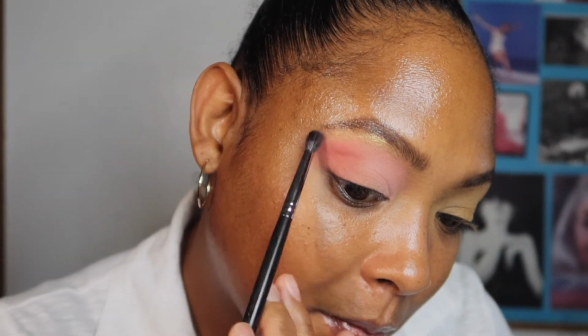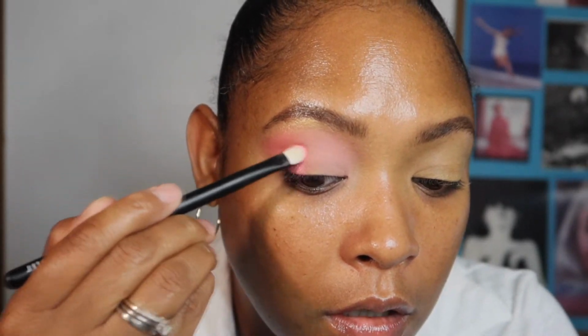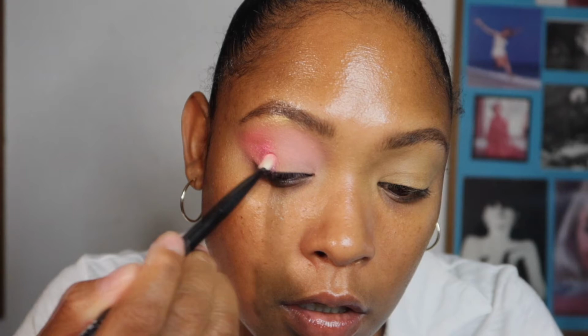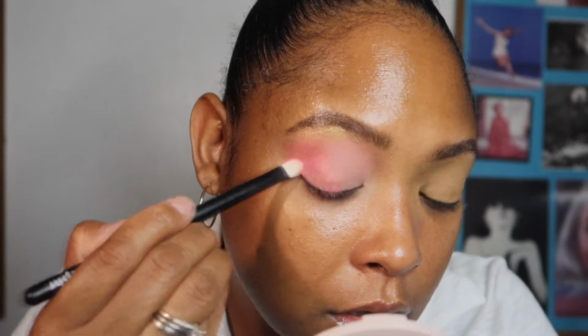It's a pretty color. Alright, so then, just so we can use as many as possible and kind of the vibe that I'm going for, I switched it up because I really wanted to use Rush Hour. But anyways, I'm going to go into Sunset Boulevard, which is that pinky peach that I did show you on my hand. And I'm just going to drop this on the outer part of the lid. Not going all the way over, but just halfway, kind of where the darker part of that pinky peach color is. Let me use this shimmer. I'm using a Refer 28. This is a pretty pink. Look at that. It has gold in it too. And just like that. That's really, really pretty.